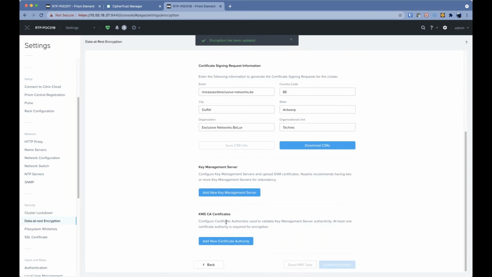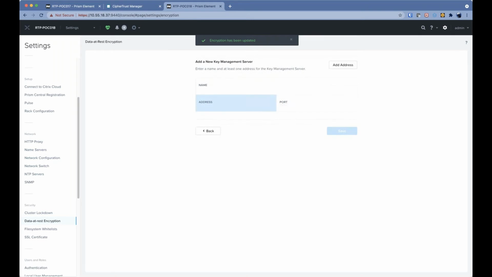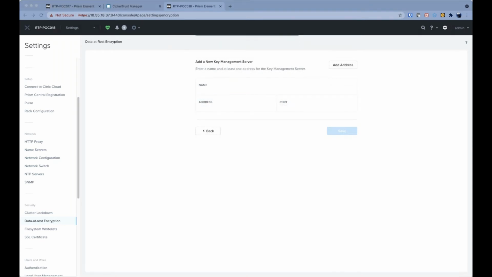Now we have two additional steps, which is adding the key management server and adding the key management server CA certificates. So in this case, we're going to add our newly created CipherTrust system and the default port.